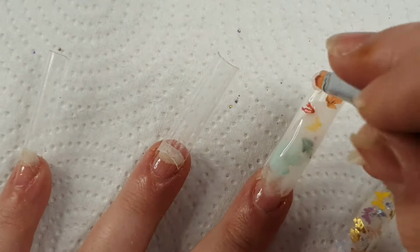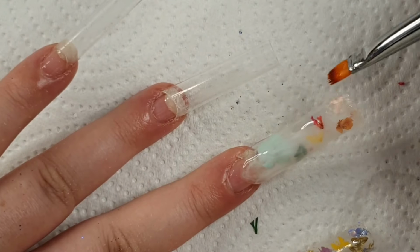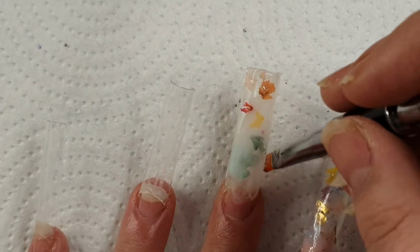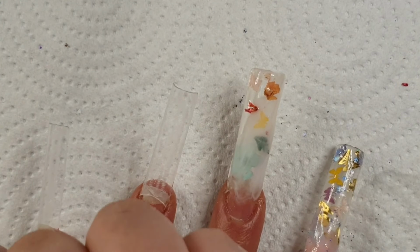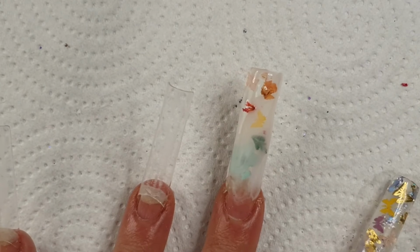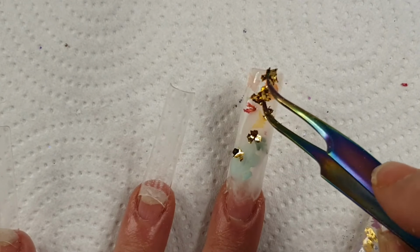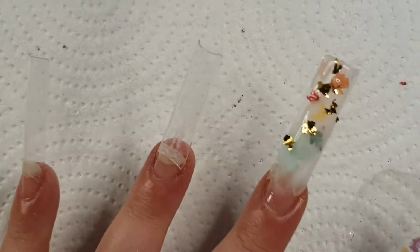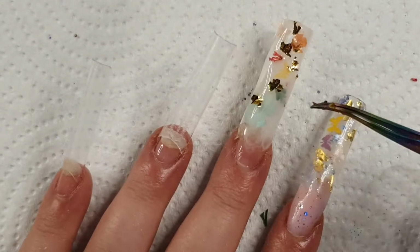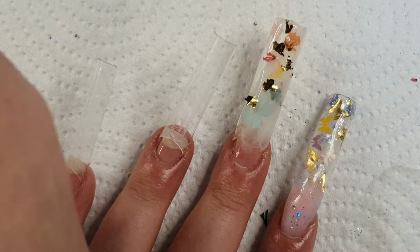But yeah, I really enjoyed doing this. It was fun. I think I'm going to do some French tip nails next, or I'll do dual forms. I can't decide. Let me know in the comments, would you rather the original manual polygel lay with French tips, or would you rather me do some dual form nails? Let me know in the comments down below, guys, because I really don't mind.